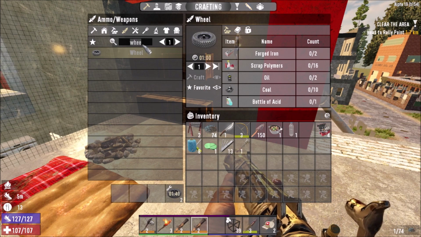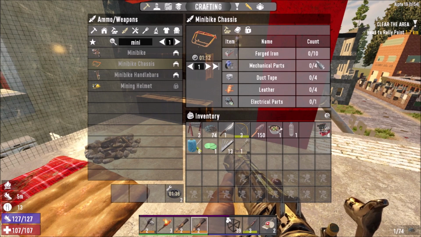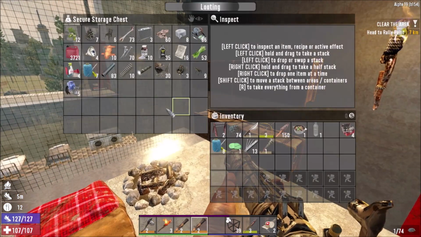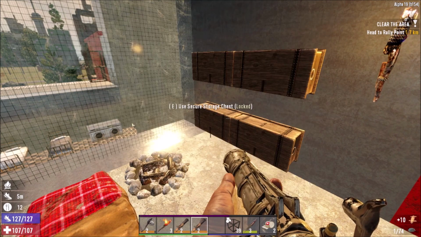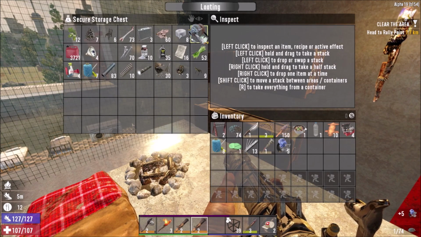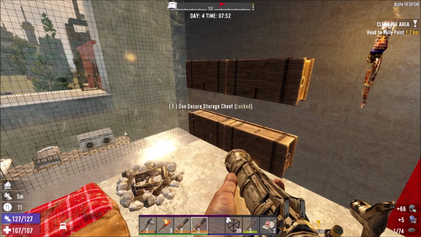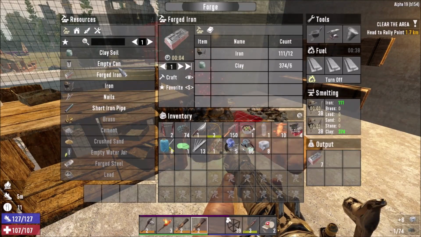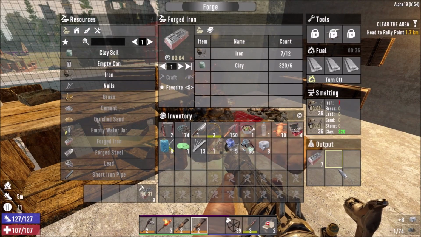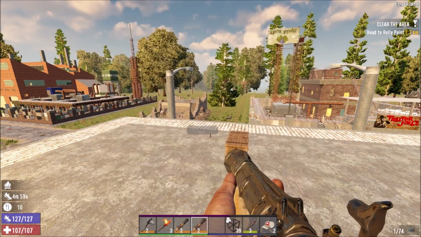And then minibike. What do we need for the minibike? Chassis we need. I wonder if we're going to have enough stuff. Because leather alone... Oh, we do have leather. Nice. Okay, mechanical parts. Okay, now we won't have enough mechanical parts. We need to wrench more stuff. And then we need duct tape and forged iron. So duct tape, we're definitely not going to have enough resources. So I should also see if the trader has perhaps everything else we need. Perhaps the trader has more stuff that we could be using. So let's just do that.